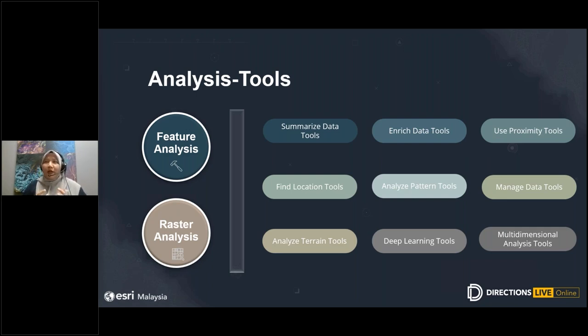For the enrich data tools, usually we can extract data from ArcGIS Living Atlas as well. You can take the data from the ArcGIS Living Atlas and run the analysis on top of it. These are all the tools that Alia will show later in her demo as well.